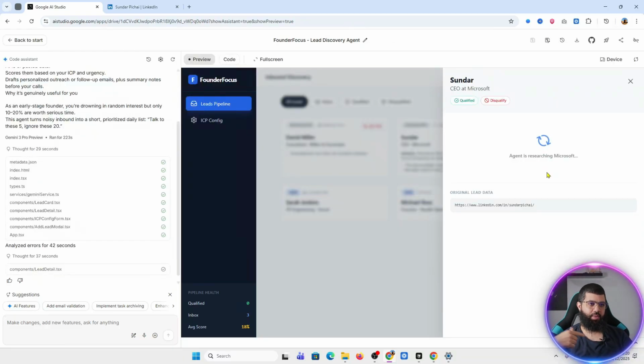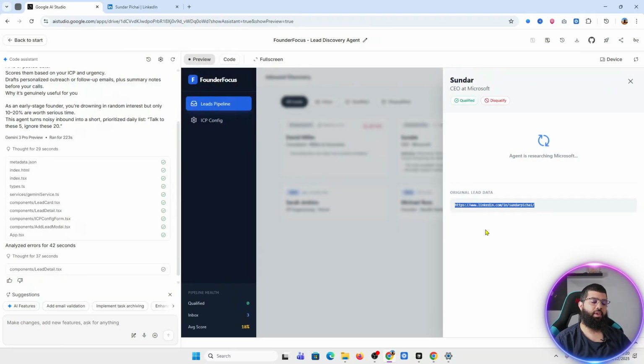So the agent now is trying to fetch data from the public data source, which is this URL, and tries to find if it's matching our ICP. And in this case, probably not, because we don't have CEO.